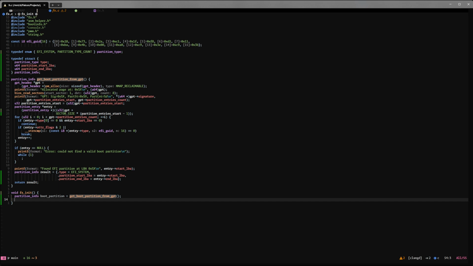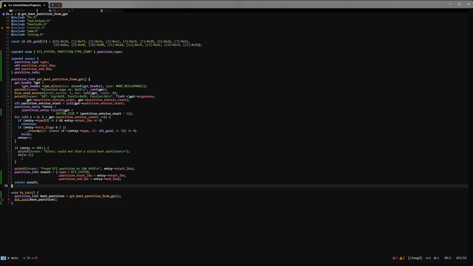Right, so let's go ahead and do that. So for now, I'll just create a FAT16. Just call it fat init, and we'll give it the boot partition. There we go.